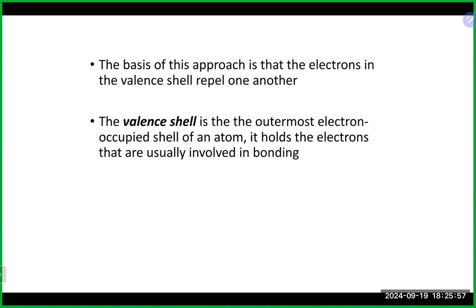Now, the approach that we take here is the idea that we are dealing with electrons which are negatively charged. When you're making bonds and you've got electrons around everything, do they really want to be near each other since they're all negatively charged? They actually do not want to be near each other because things that have the same type of charge are repelled by each other. The problem is they can't really escape because they're in a bond and the other electrons are stuck there by the attractive force to the nucleus.